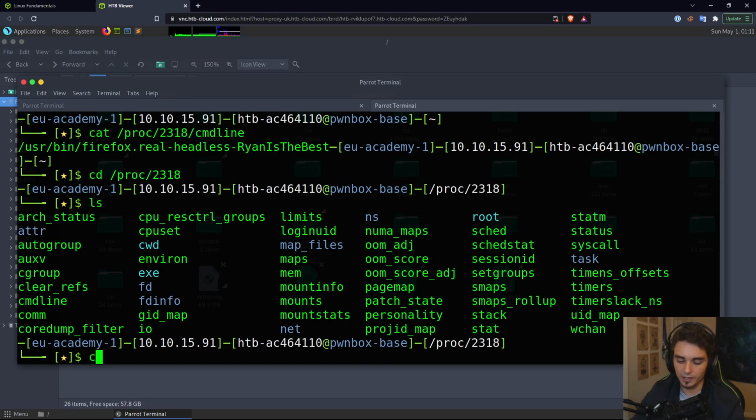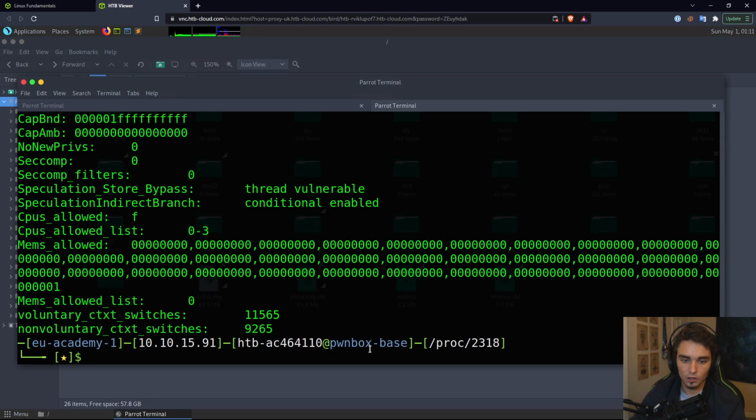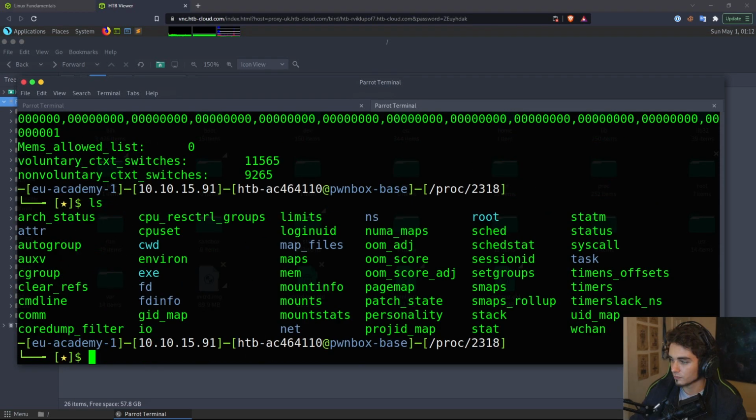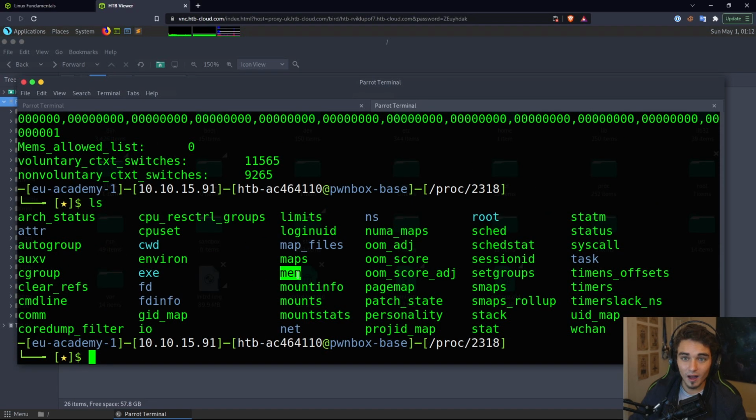Let's see what happens when we cat the status file. We get a bunch of information about the process's status. We see the mem file. This is effectively the virtual memory address space of the process. That's a big thing I just said. This effectively represents that process's memory. Our Firefox process has been broken down and represented as a series of files.